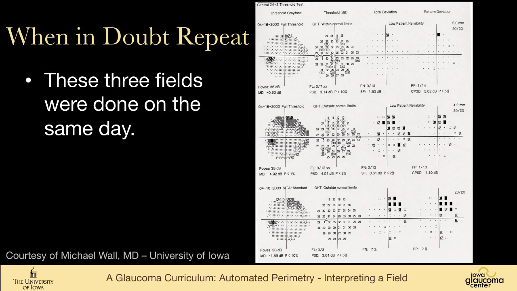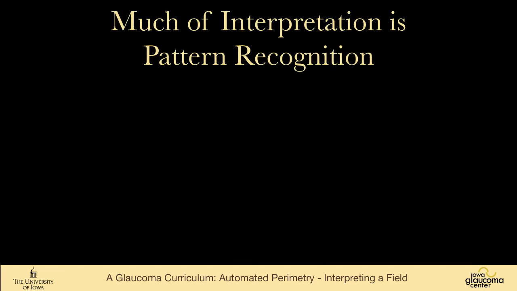When in doubt, repeat. So there's three things you can do if the field is worse. You can react to it, which you would do if everything, the optic nerve and the intraocular pressure and the visual field all pointed to worsening, then you should react. You could ignore it, which if you're going to ignore a change in the visual field then makes you wonder why you did the visual field in the first place. Or you can repeat the field. And this field on the right is from a patient who's tested three times in the same day. And you can see that there's a lot of variability in this patient. So if you see a field that's surprisingly worse and it doesn't fit the nerve, doesn't fit the pressure, or the patient's disease course, you should always repeat it.